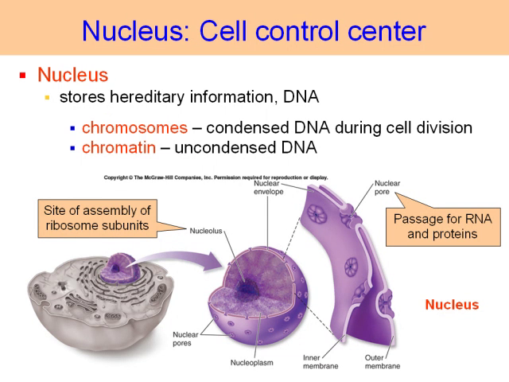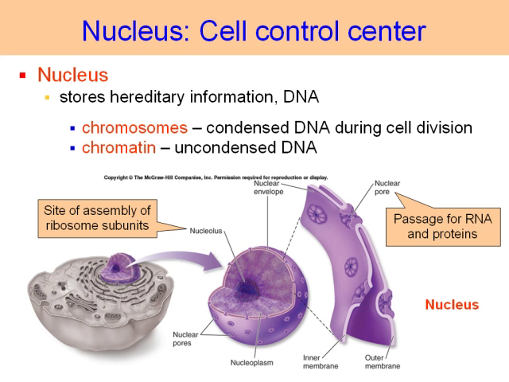Number one, it could be in the form of chromosomes, or number two, it could be in the form of chromatin. When it's in the form of chromosomes, it's going to be specifically in that form when the cell is actually dividing. However, when the cell is not dividing and it's at rest, it's in the form of what's called chromatin, or uncondensed DNA. So chromosomes are going to be condensed, tightly wound DNA, whereas chromatin is going to be uncondensed DNA that in essence looks like spaghetti.